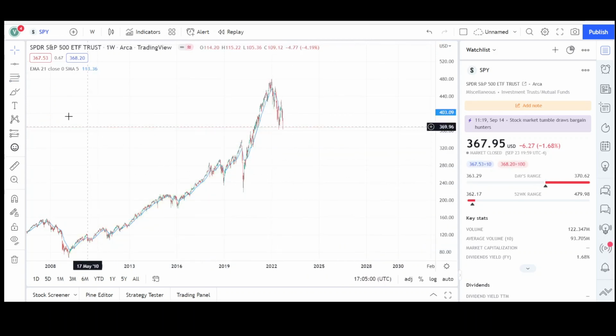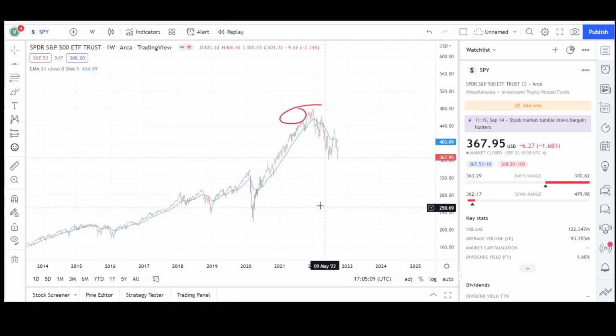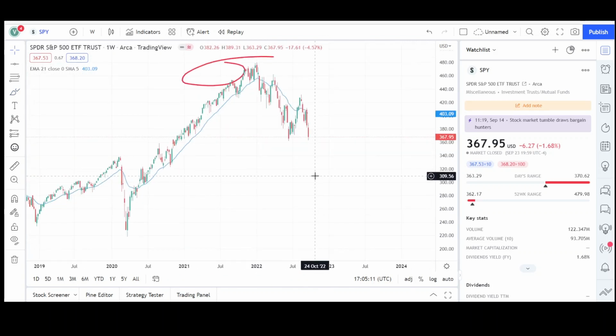We'll have to wait and see if this all doesn't make sense if we had an overshoot over here and we're going to continue much lower, but that's a little too far ahead. But I just want to show you guys that, and we can go and wrap it up.